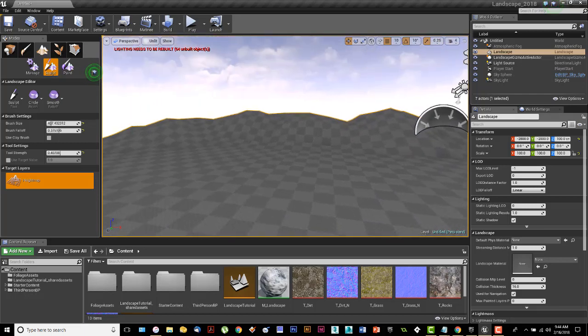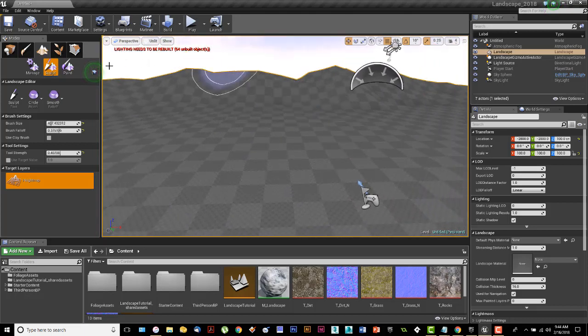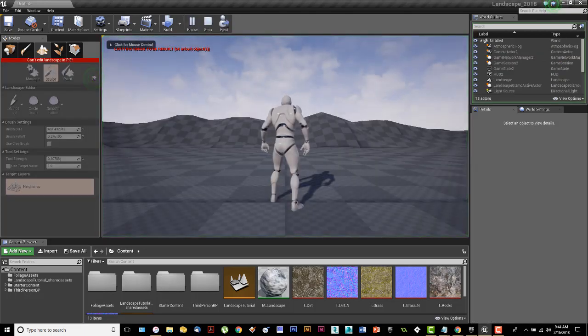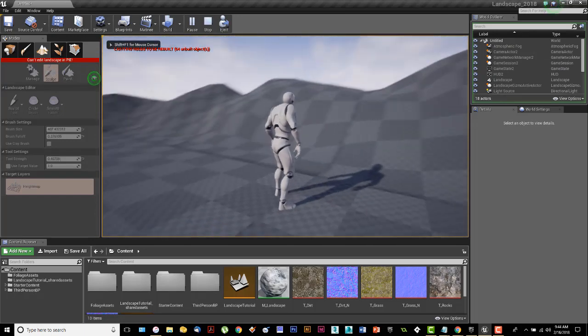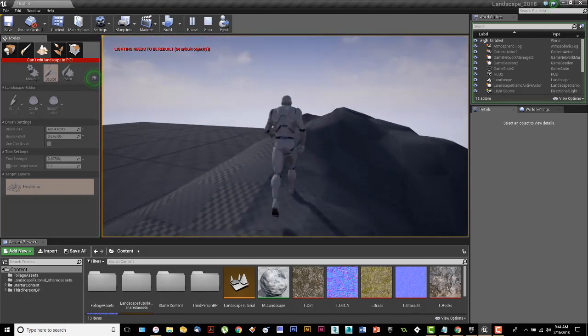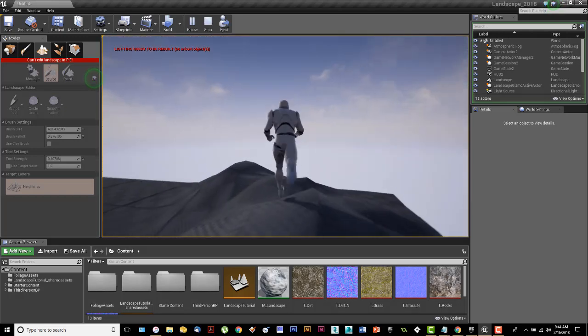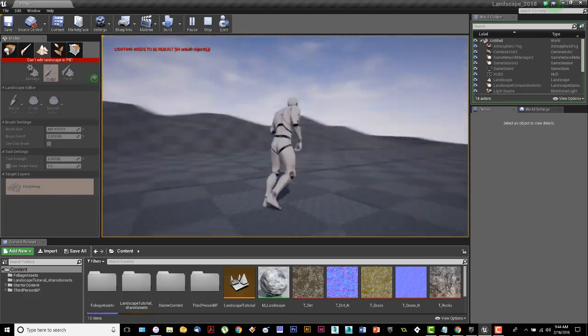One of the things I'll also do is test out the size that I'm working on. So what I'll do is go up here and play, just to get a sense of how big those things are. And you can see you can run up to a certain point. There is a limit on the angle that the player can go on, and I think I might want those to be just a little bit bigger.